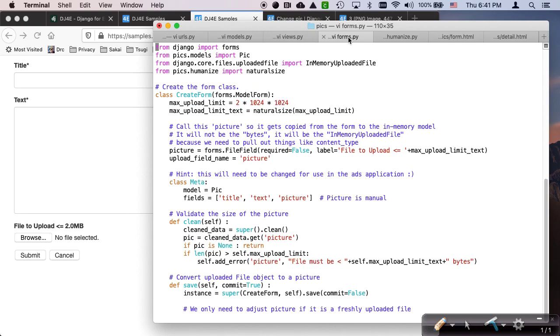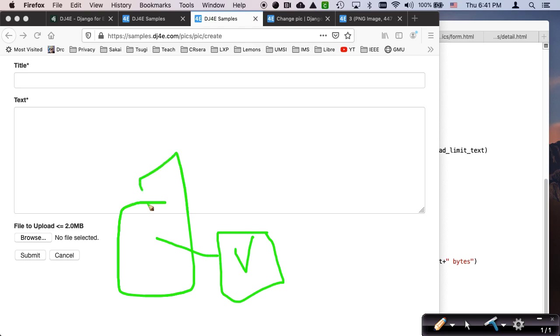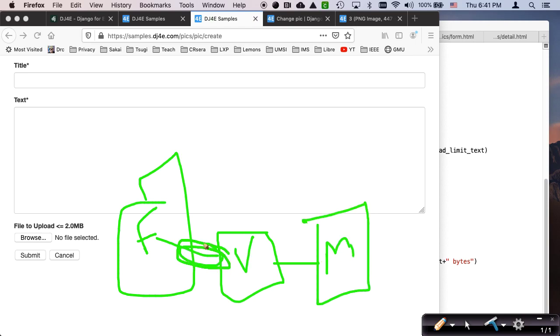So let's take a look at forms.html. So now let's look at forms.py. So the create form. If you think about it, if you recall, there is the views in the middle, and then the thing that controls our relationship with the browser is the form, and the thing that controls our relationship with the database is the model, right? So the view is interacting with the form to get what it needs to do, and then it transports it to the model. That would be kind of like a controller function if we're thinking model view controller.